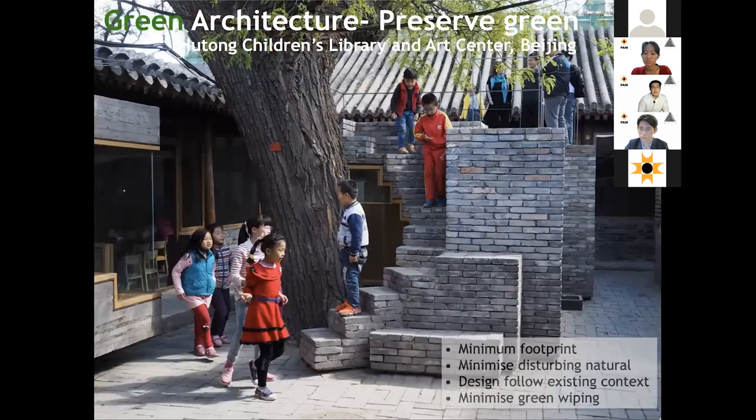And this is a Hu Tong Children Library and Art Center in Beijing. It's one of the very beautiful small buildings. And the kids can play around with this old tree. You know, the tree grow to this size, it may take 50 years or even 100 years. So let the kids play around, let them understand and have an interaction with the trees or with the nature. And this is how to educate the new generations the importance of the plantations. So plantations itself, not just a decorative element for them, but it's a part of their life. And this is very important. So we want to create and implant this during their childhood.